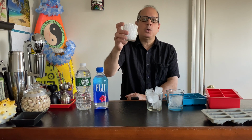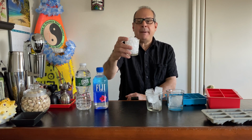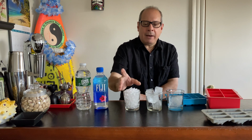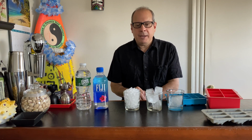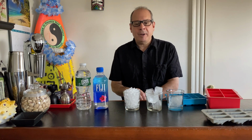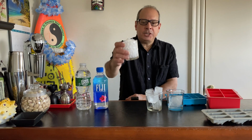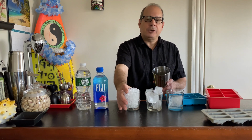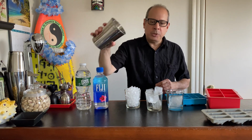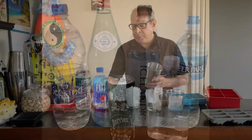The best thing you could do is go to a convenience store or one of your fast food places that sell a 10-pound bag of this. I think 10 pounds of this is about $3. It's not quite $3. I give them $3, whatever, because I don't have time to wait for change as I'm trying to get it back home and it melts. Again, you would shake with this, and then you would finish with this. If you're making a tiki drink, then you would put one of these in here to agitate all of these little smaller cubes, and then you would just dump it all into the same glass or your same tiki mug, whatever the case may be.